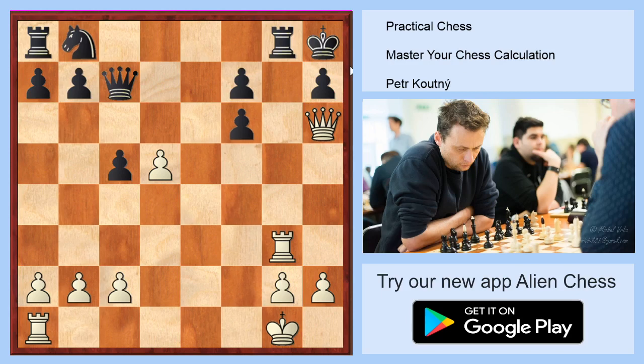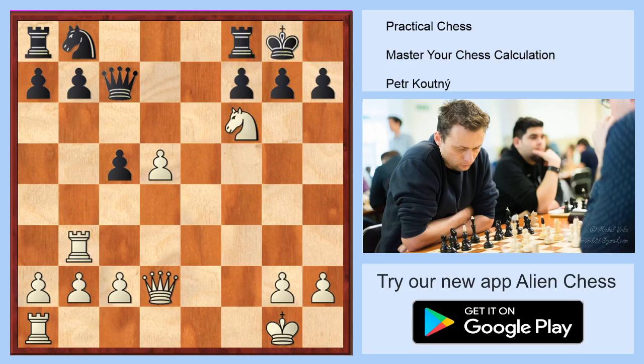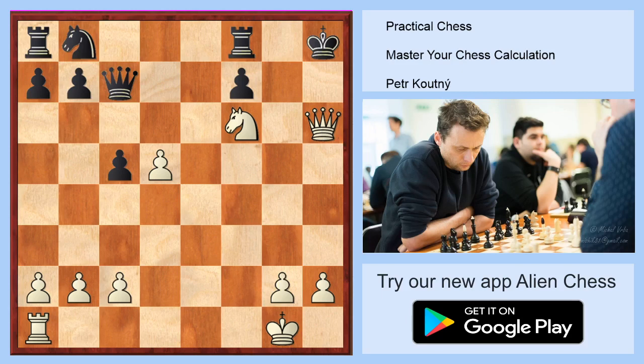Work hard and find moves like check on f6. If black's only move is to go to g7, it's checkmate. After check, if black goes to h8, you can see how strong active pieces are and how weak inactive pieces are — be active, play active chess, because if you are active you are a winner. Black will play h6, then white takes, takes, and wins the game — one, two, and it's checkmate.